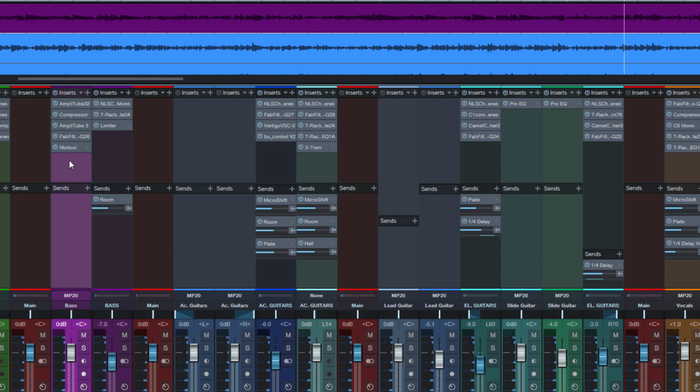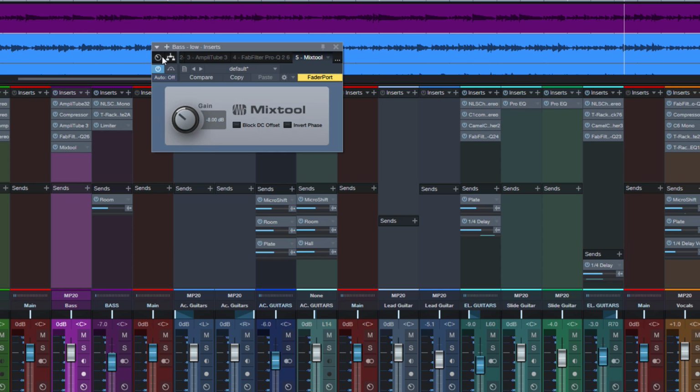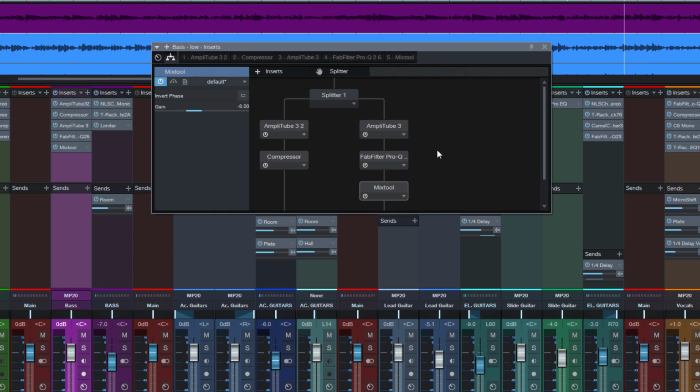I think there should be a solution for this, maybe to give the split plugins a different color, or I don't know. I'm sure PreSonus will come up with something, because in my opinion this is quite an obvious oversight. And a second thing: to not have to insert the mix tool here like I did just for the level control, it would be great to have a simple output level control on all of the plugins which you insert on this page.